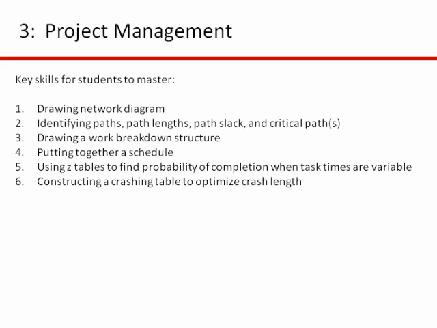Okay, so there are 6 skill sets to be mastered in Chapter 3, and I've identified them, and we're going to actually practice all 6 of them. Well, we're going to practice 5 of them. I'll give you an example of the third one, the work breakdown structure. But the first 2 are what I would call drawing a network and just doing basic analysis. And so drawing a network diagram and then identifying the path durations, critical path, and all that, that is what I would call project analysis.